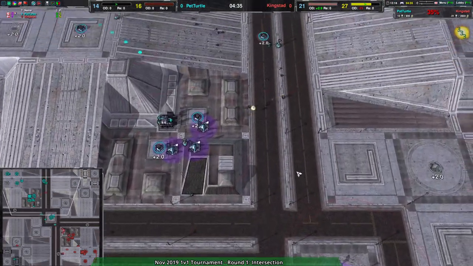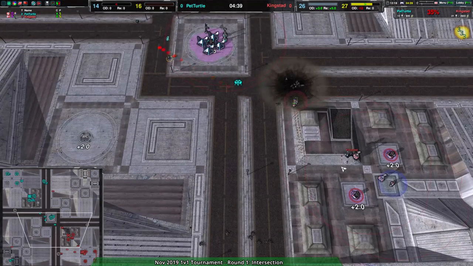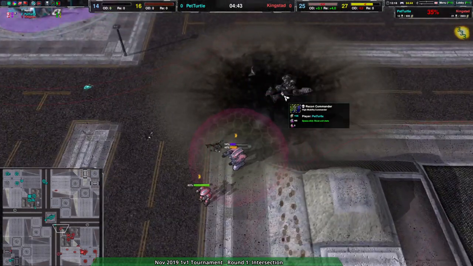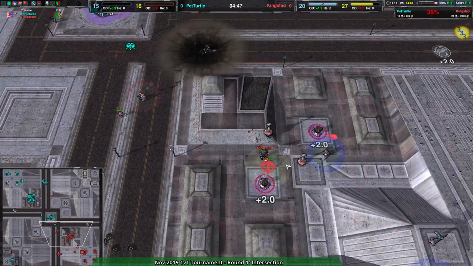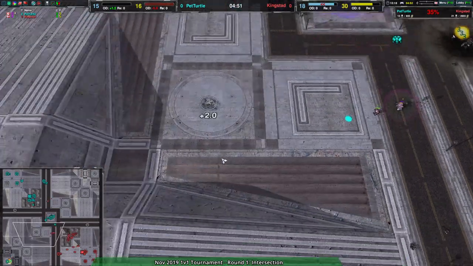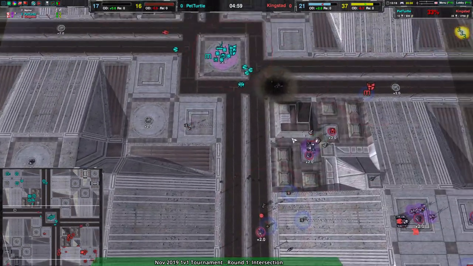Kingstad, I see very few ways for them to actually get into PetTurtle's base right now, but given how far ahead they are, given the fact that their commander corpse is right in Kingstad's base, Kingstad could pretty easily, as soon as they heal up their commander, just get that all taken for themselves, or send a few convicts there as well. At the same time, on the southwest side of the map, PetTurtle tries, but they lose a constructor too, so that southwest side pretty much belongs to Kingstad now.